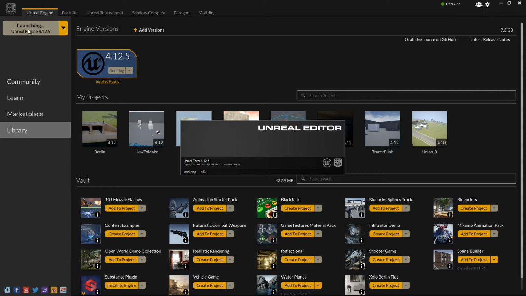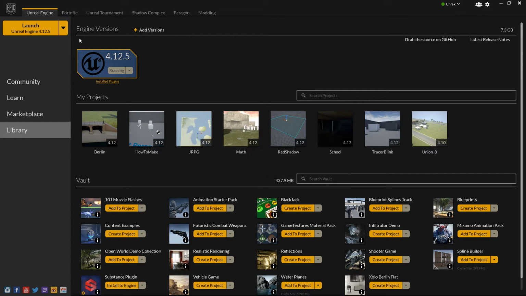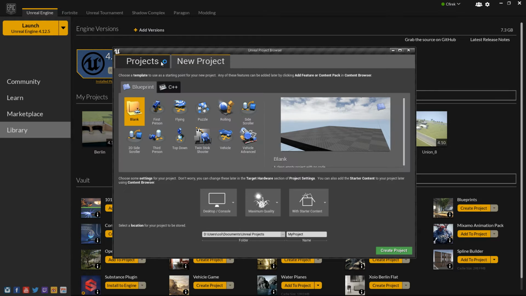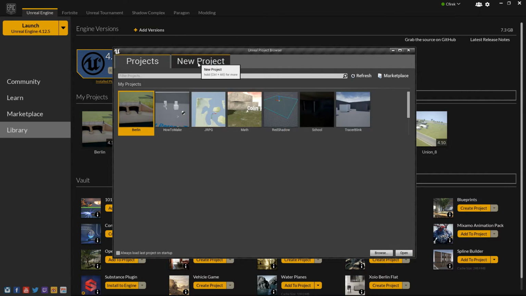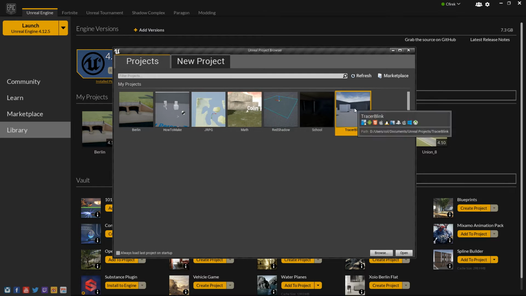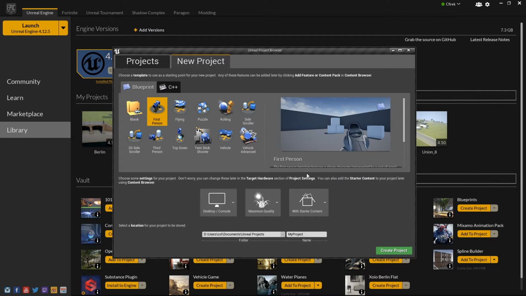So first, just launch your Unreal Engine. Pretty simple. Once it's launched, go New Project, and for all these, I'm going to use the first-person blueprint. Right now, I have my two tutorials so far. I have them independent because I don't want to mess with the blueprints on each one. But eventually, I'll show you how to combine all of them together. That'll be a later tutorial.